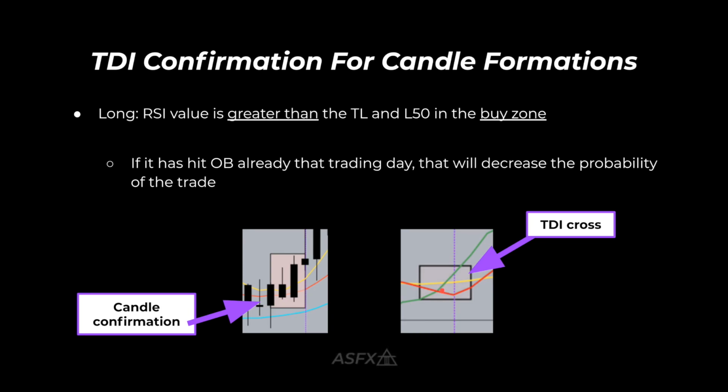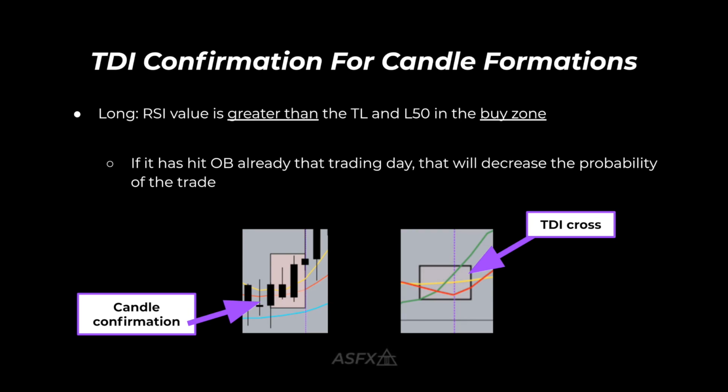Good trades, the RSI will actually already be in position in comparison to the trend line, and it will then cross the liquid 50 or maybe kiss off the liquid 50 where it pulls down to it and comes back up higher in this situation, off the liquid 50, keeping the RSI value in the proper position. Because remember, for it to be a solid entry signal, we need the RSI in the proper zone. We need, in a position like this for long, the RSI to be in the buy zone, coming through the liquid 50 above the trend line, and that's going to be where we find the entry.